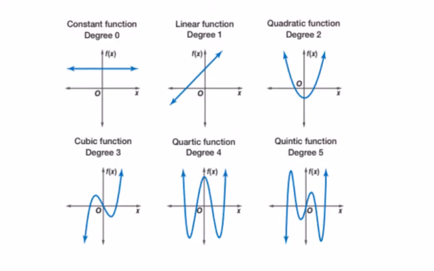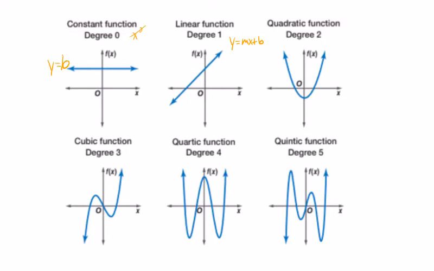So these are some different polynomial functions, not necessarily the parent functions, but just some examples, right? So we know degree 0. If you have x to the 0 power, that's a constant, right? You don't actually see the x because anything to the 0 power is 1. So constant function, remember, that's just y equals a number. We'll put y equals b. Okay. All right. Then you have a linear function, which is a diagonal line, right? And notice it goes up to the right, down to the left, the parent function, right? So this is degree 1. So usually we have y equals mx plus b, right? So that's a first degree because it's x to the first power.